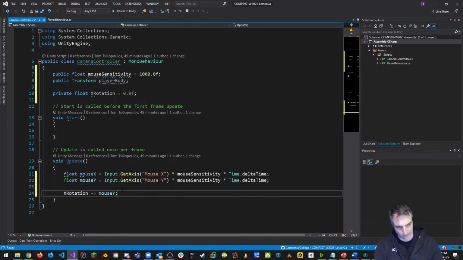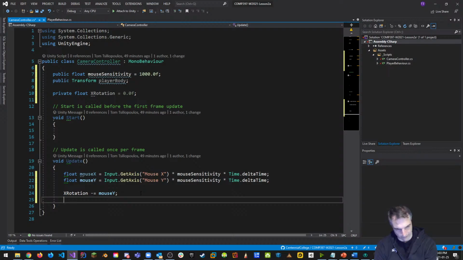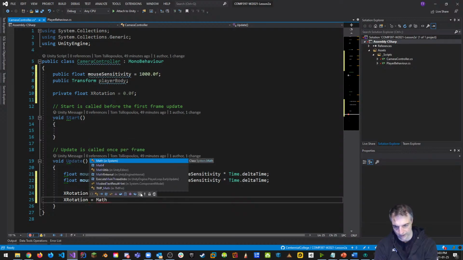And what I want to do is clamp my rotation. We're going to talk about this later on, but I want to clamp my rotation on the x-axis so that it doesn't go further than 90 degrees to the left and 90 degrees to the right. Right? I don't want it to look in too far away. So the way it works is xRotation is equal to Mathf.Clamp.